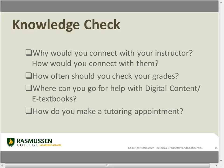And here we have posted for you in the chat box the link to our tutoring walkthrough, which is a great step-by-step instructional, including pictures that'll show you how to use tutoring, how to make the appointment, and how to log in for the appointment if you're scheduling online. So if you feel like it, maybe copy and paste that link somewhere where you can go back to it. And there's a video. Anyone who's considering making a tutoring appointment, that's an excellent resource to help you get an idea of what to expect and how to use the program.